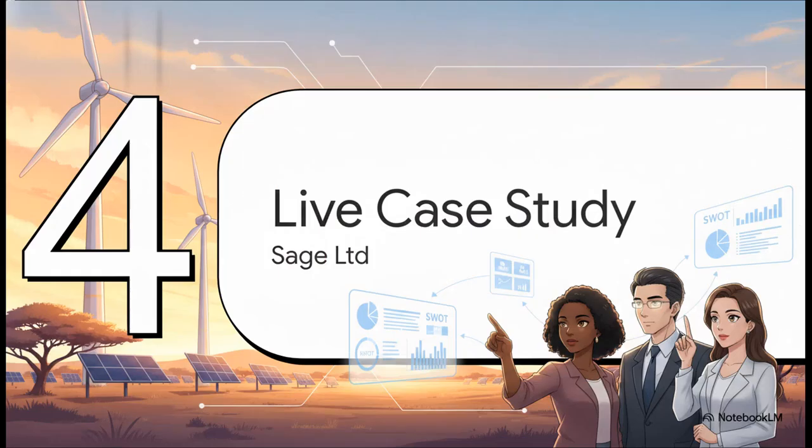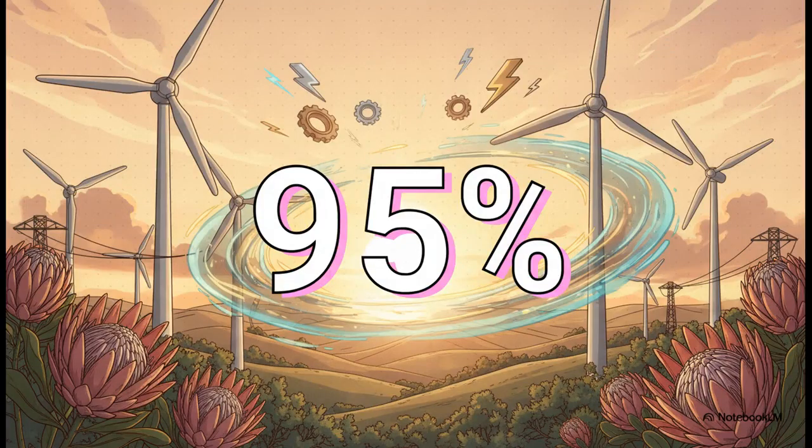To really see matching and conversion in the real world, let's step into the shoes of a strategic advisor for Sage Limited. They're a South African renewable energy supplier. Let's kick this off with a genuinely massive internal strength, 95%. Sage generates a staggering 95% of the wind-powered electricity in all of South Africa. They run the country's only fully operational wind farm at Kliphuel, pumping out 1,000 megawatts a year. I mean, as far as strategic capabilities go, that is absolutely colossal.